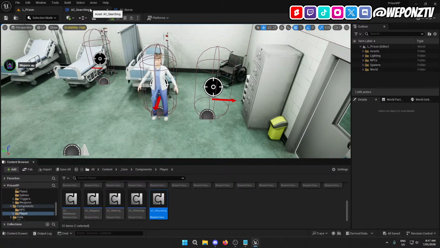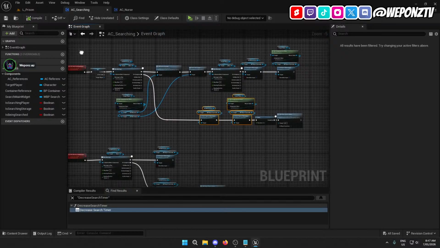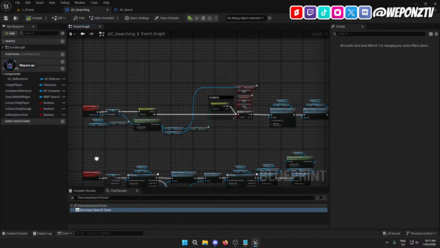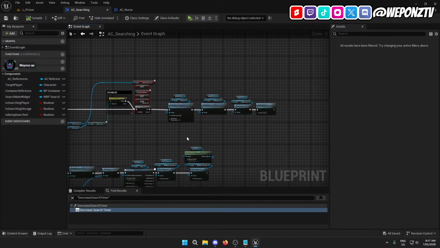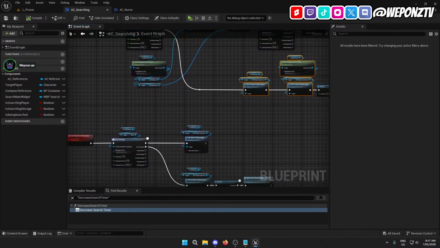So nurse search. Search is for both searching a player and start search timer. Yeah, 5 seconds for the player.